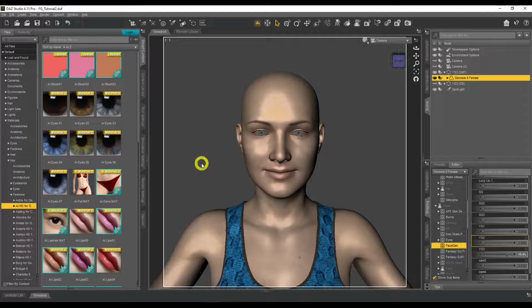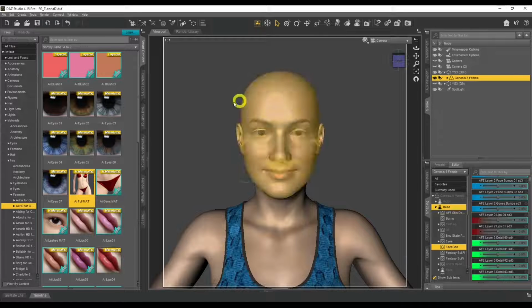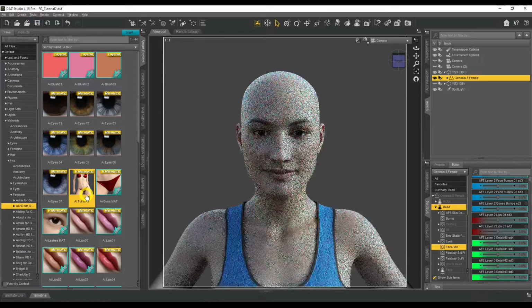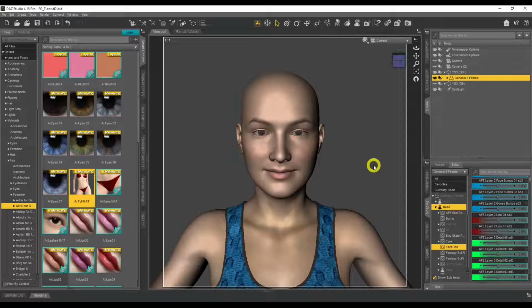So I'm going to apply that. Making sure that obviously my Genesis 8 character is selected before I double click this AI format here. So double click that. There you go. Everything has changed now. The textures are on. If I just do a very quick preview here, you can see the textures of this character, including the eyes, the default settings are on there. So there you go. Now let's apply our maps that we created from FaceGen, our texture maps.